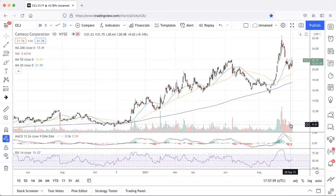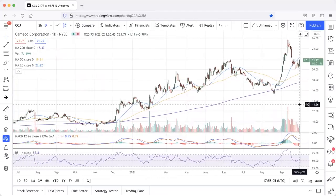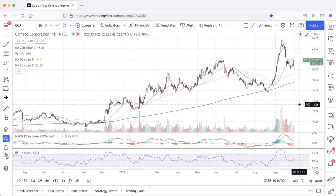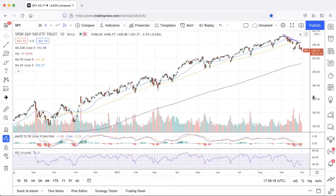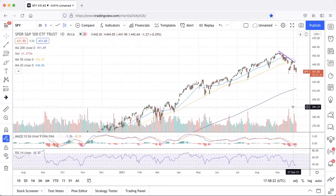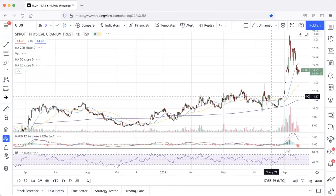Always like to look at Cameco. Cameco having a great day. And it's really good to see these green uranium stocks. I mean, energy is just getting a lot of love here, and the broad markets are down substantially. So before we look at Sprott Physical Uranium Trust, let's take a look at the S&P. Pretty chunky down day, not as big as a couple of days ago, but still pretty nasty looking, rolling over a bit here. So to see that and to see the strength in uranium is very encouraging.